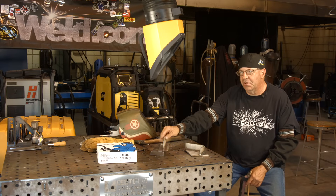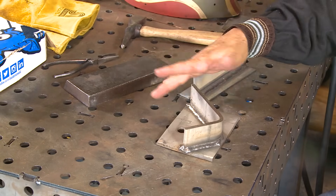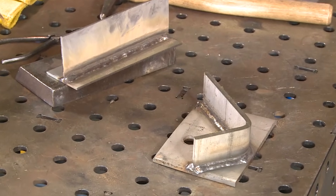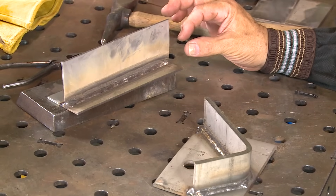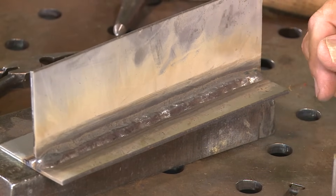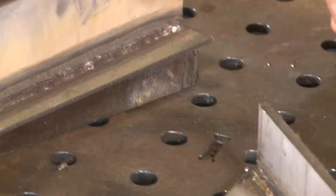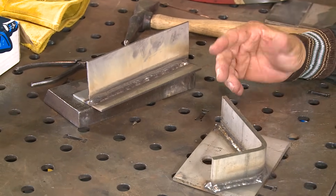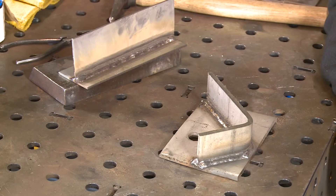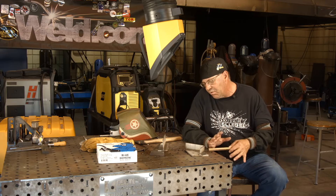I cooled this one off — I didn't do anything to this one here, it cooled off on its own. I was using this block back here just to steady the material in case I bumped the wire and it didn't get going. On this particular weld, it has a decent profile — I probably over-welded it. I noticed I kind of missed a little bit to the downside. I guess I was mesmerized by that ball thing going on at the end of the wire. This is still the first time for me to run this, and I want to get more technical specs and some advice, but I see some real definite advantages to doing this for quick structural work.